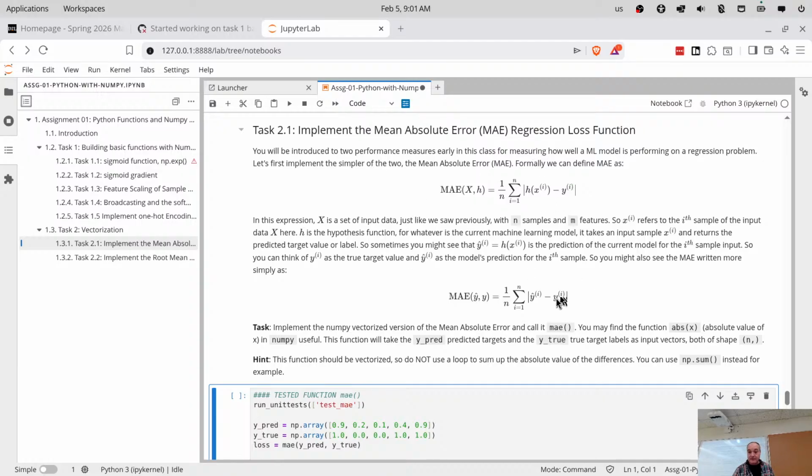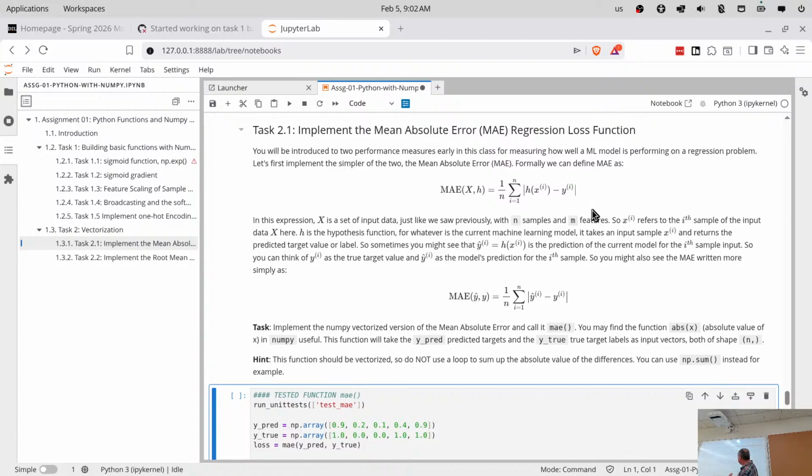You don't necessarily have to understand the purpose of this, but basically for the first one here, you're asked to write a function that evaluates the mean absolute error between the predictions and the true labels. So you're given y hat, which represents the predictions that some machine learning algorithm made, and y true, which represents the label. If we're doing supervised learning, this is how we normally do a loss function like this.